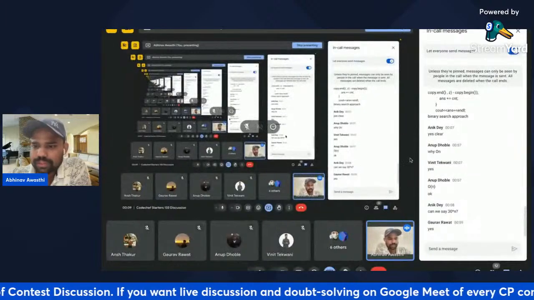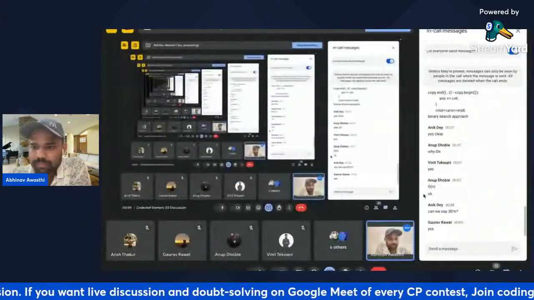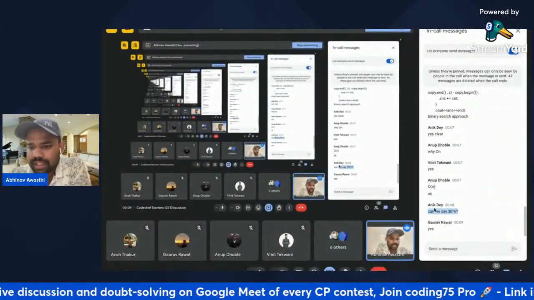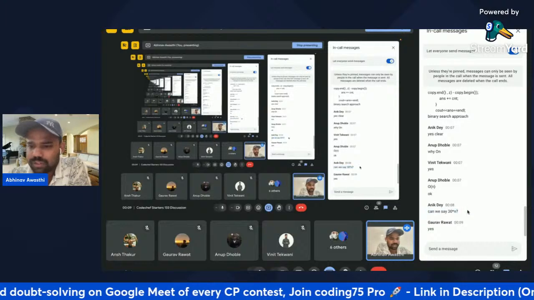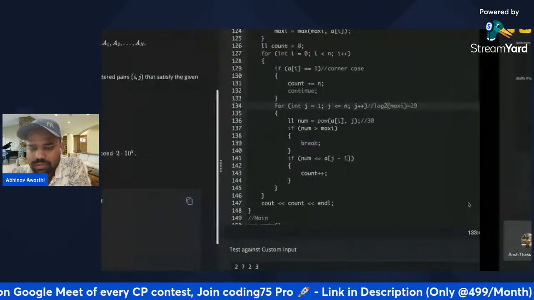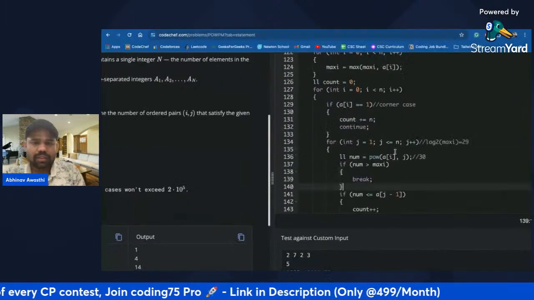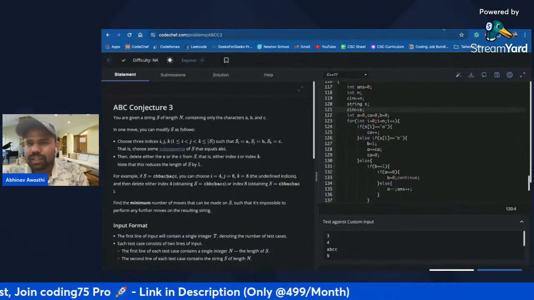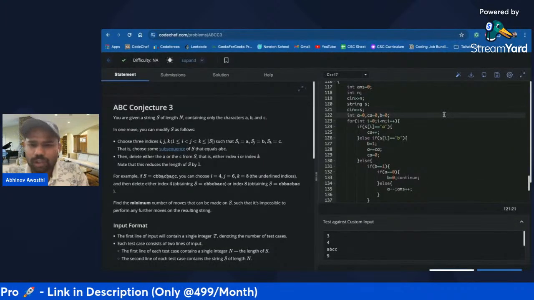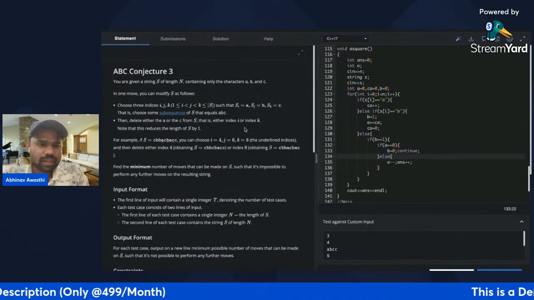So guys, let's quickly first of all discuss the last problem. Yeah, exactly. We can say that. I mean, it will never go more. No, it will never go more than this. Exactly. Okay. Amazing. But let's not say 30. Let's not make it a very default way. Let's say log n. That's better.